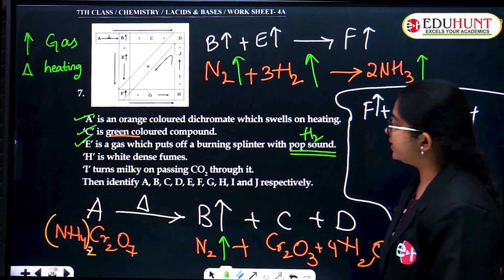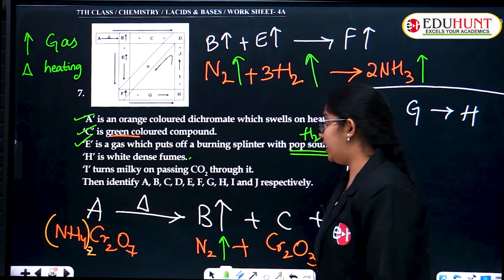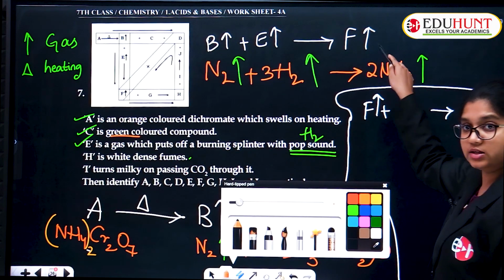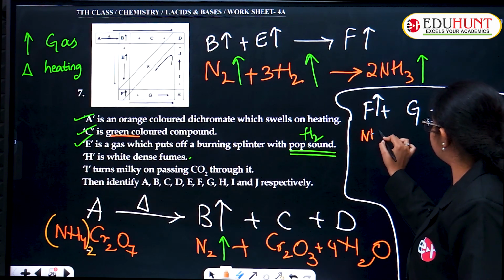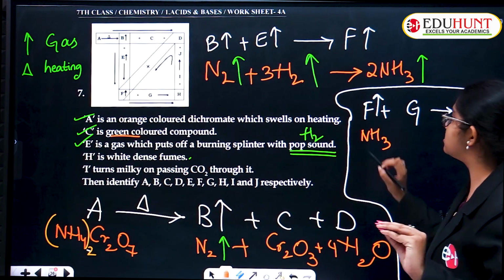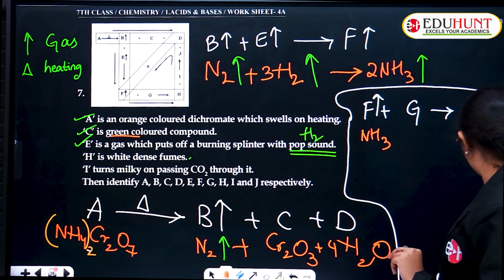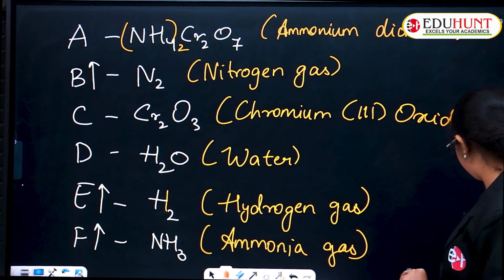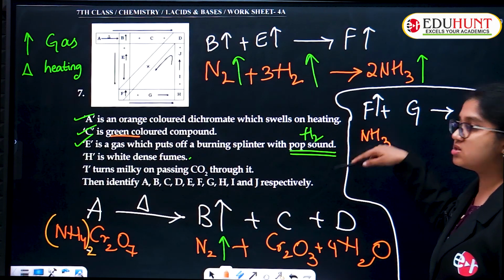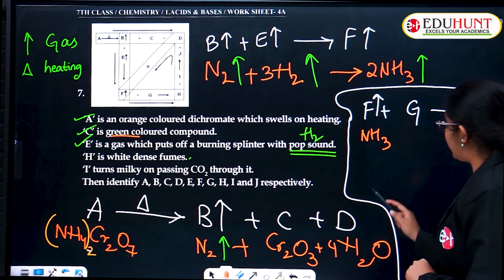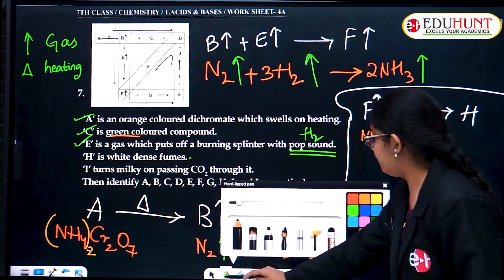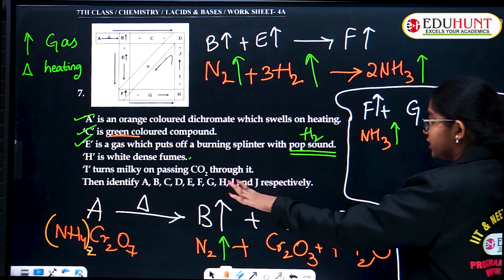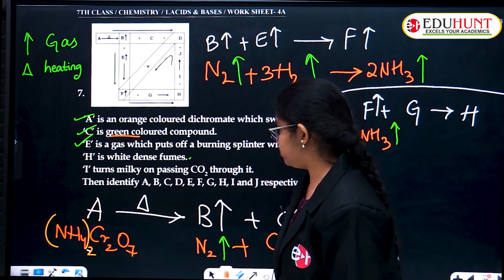H is white dense fumes, it seems. White dense fumes with that of F, because F is NH3. From the previous equation, if we take NH3 here, no need of 2, children, because that is generally a balancing one. The previous one, what did I write? I wrote here F is NH3, that's the name I've written here. No need of 2 here, okay? Yes. So if I take ammonia with that particular G, it seems, and that is having H, which is having white dense fumes.